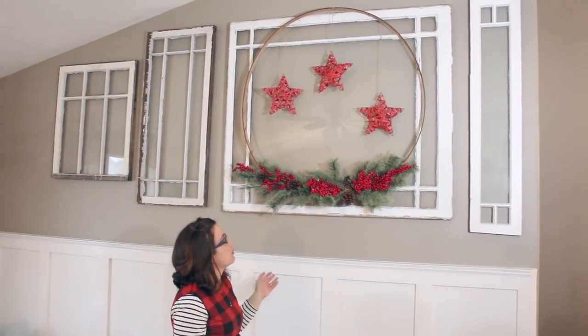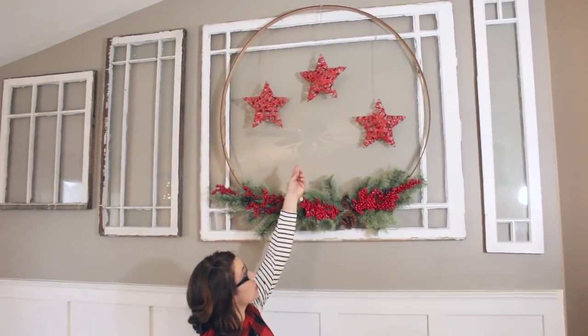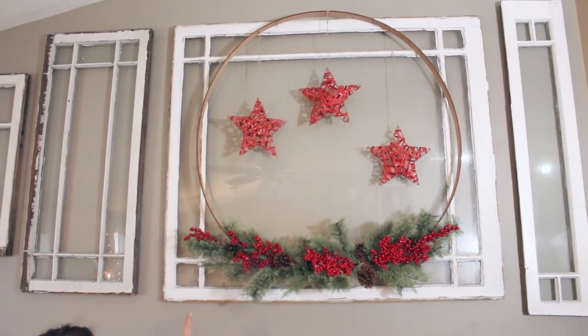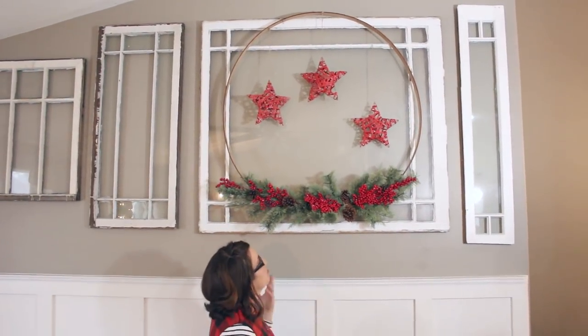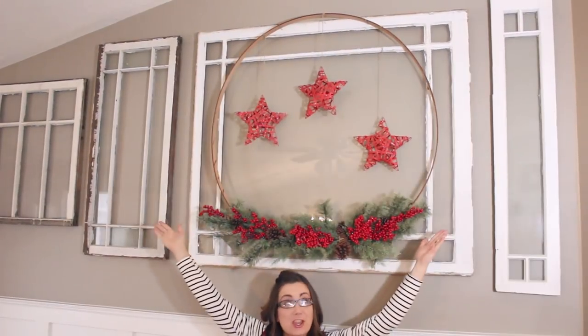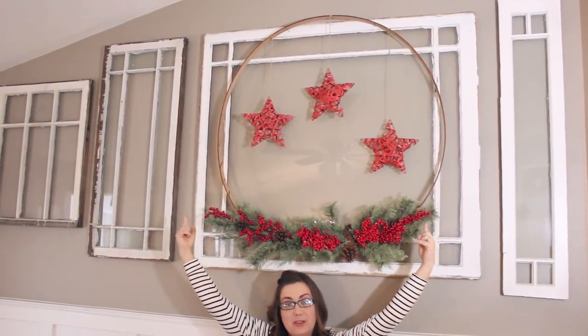Probably the hardest part was tying the stuff on, which took a few minutes. These stars are just from Taipan, a local import store here in Utah - if you're in Utah and want to recreate this, I have some for sale in my booth at Molly's Forget-Me-Not, but you can replicate it with anything and you really don't even need the stars. Just to show you how giant this is - using myself as proportion - this is 41 inches across. The only way we were gonna get this hoop was to have Zeb cut that 1/8-inch strip of wood and bend it, and it was cheap since it was just wood we had lying around.